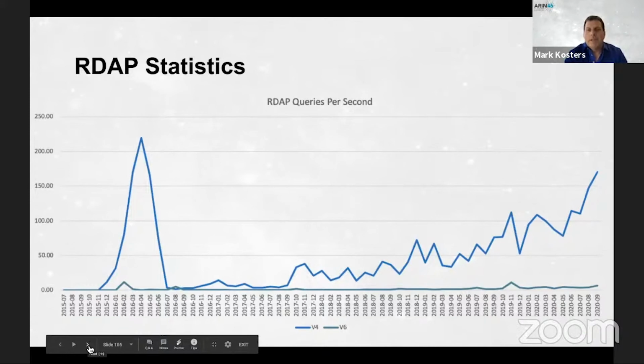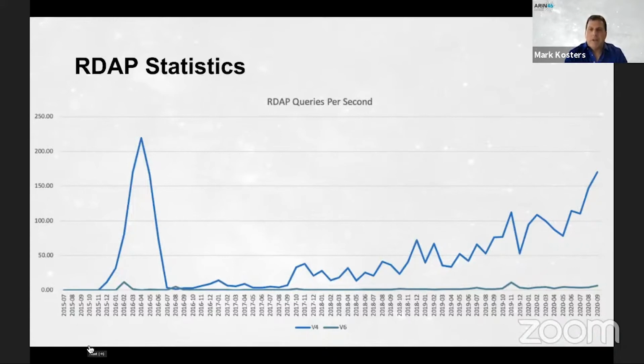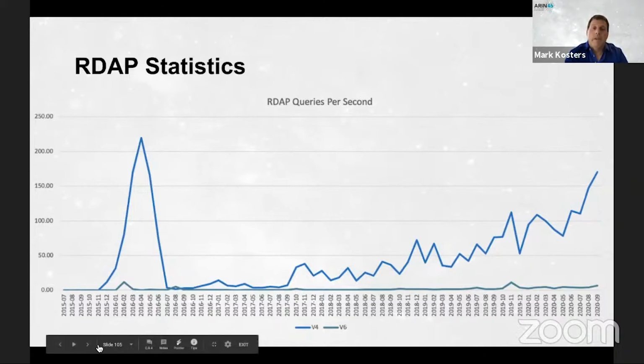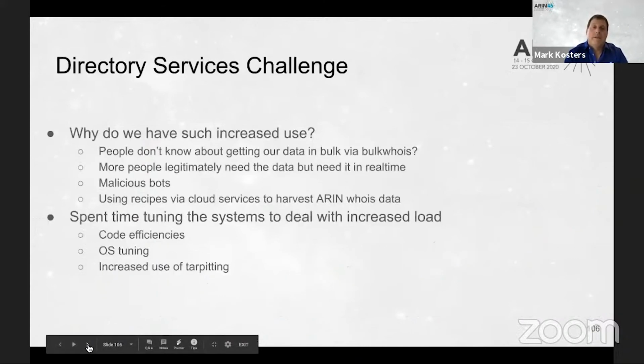And what's interesting here is that people are starting to use RDAP, and from the sharing that we've done with the other regional registries, we are by far the highest trafficked site for Whois-RWS and RDAP in terms of number of queries seen. For example, APNIC is seeing a third of what we're seeing today, if not more. Next slide. Thank you.